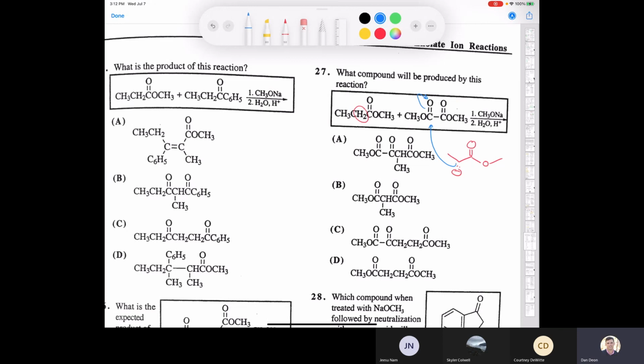And then you're going to end up losing the methoxy. And so when you do that, you just end up losing this alkoxide here after you form the tetrahedral intermediate. It goes away, and then you end up with this compound. So let me just draw it as neatly as I can. And then we have a carbonyl that reforms. We have another carbonyl, and we have O-methyl like that. And so A is going to be the correct compound, right? This methyl group is this one here. There you go. Just another nucleophilic acyl substitution.